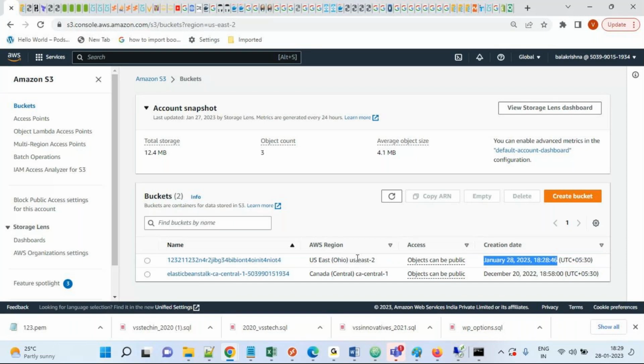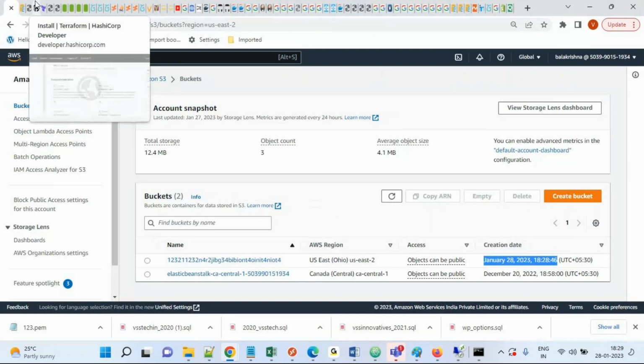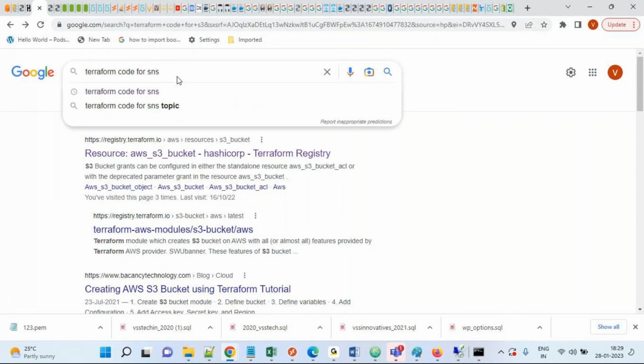You can try for any one of the services. We have already done VPC, EC2, S3. For VPC we did more things: subnet, routing table, everything. So try one of the services, whichever you like. Choice is yours. For example, one person can try SNS, another something else. Everything is possible. Once you watch the code you can understand it easily. Try to understand the code so that you can do it for any service and manage it from Terraform.